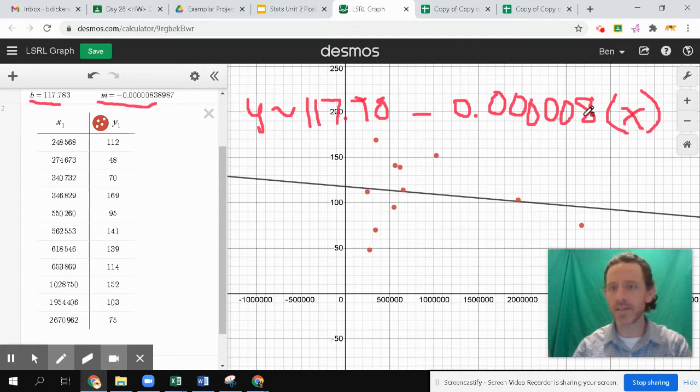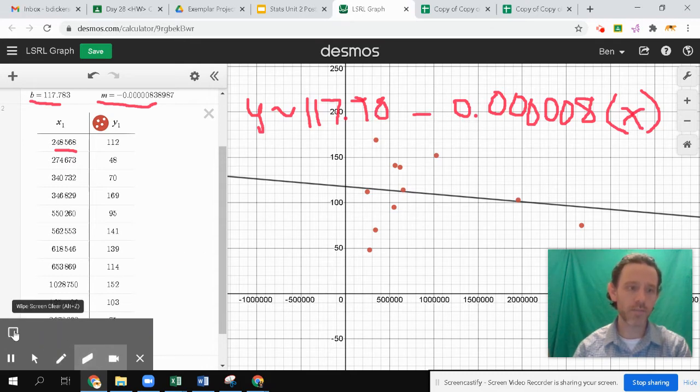And why is that such a crazy decimal? Well, because if I'm going to plug in x, I'm going to plug in something that's like in the hundreds of thousands. So that's why you have how many? 1, 2, 3, 4, 5, 0 before the number in your decimal. Okay, so leave it like that, and that's great. You just need to be able to understand that's your slope, and it's a very small number because your x's are so big. The other alternative, so let's check another way to do this.